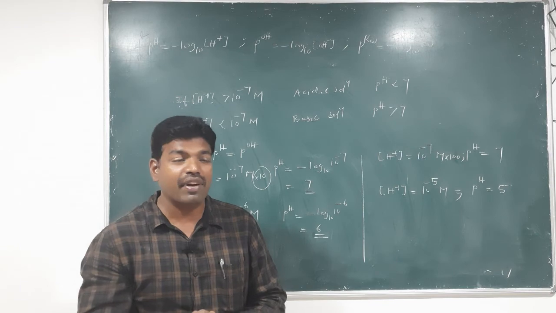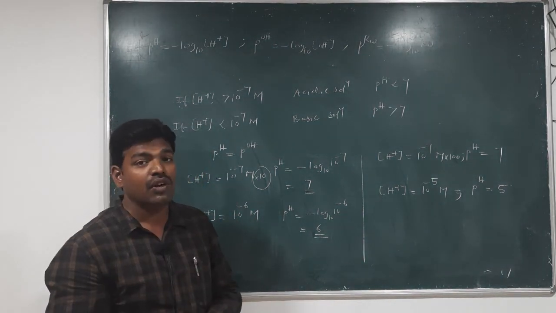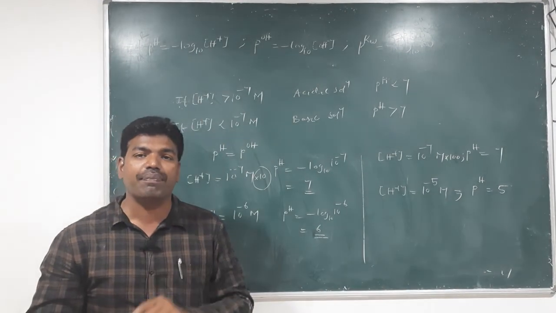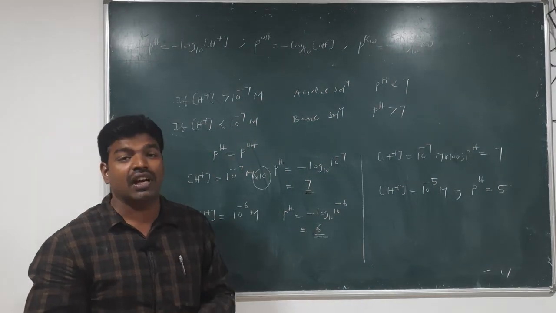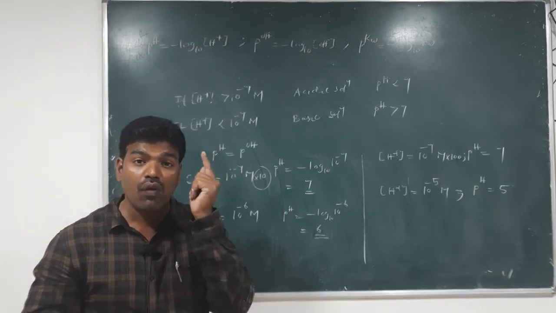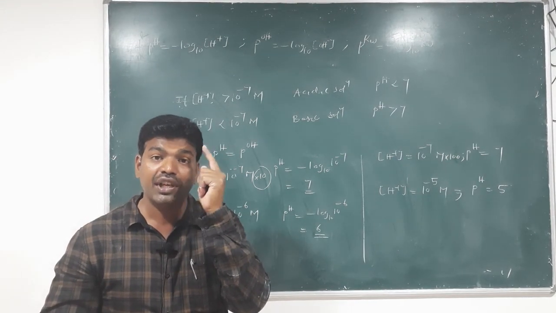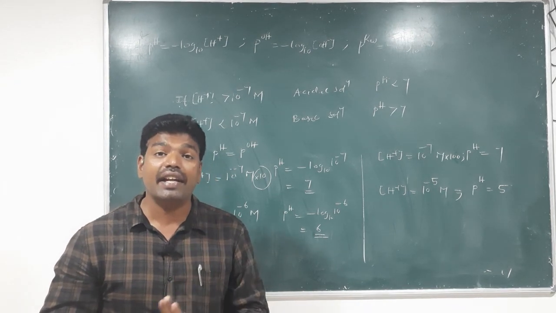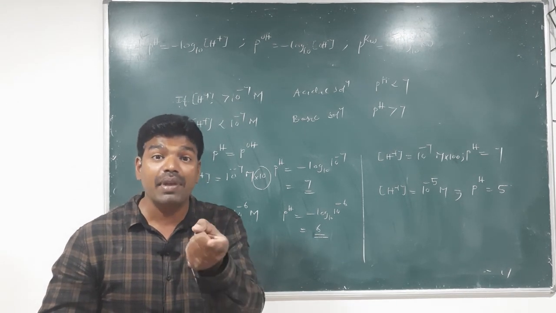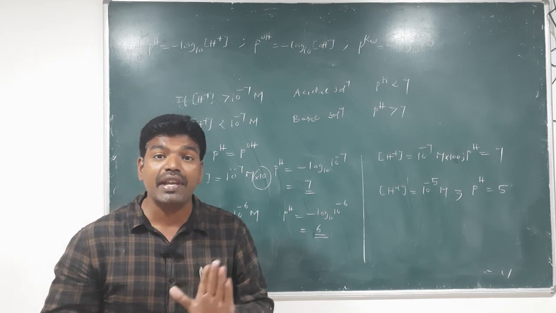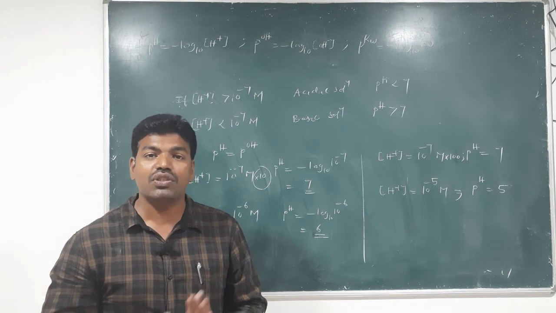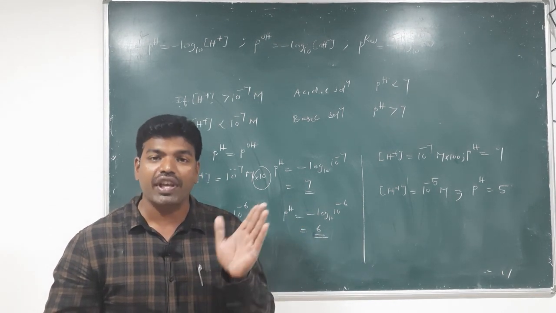And moreover, from this lecture we came to know that the pH of pure water is 7, the pOH of pure water is 7, and pKW is 14, and pH plus pOH is equal to pKW. And you should keep one thing in mind: at higher temperatures, the pH and pOH of water decrease. It will be less than 7. It doesn't mean water is acidic. Water is always neutral, as pH is equal to pOH.